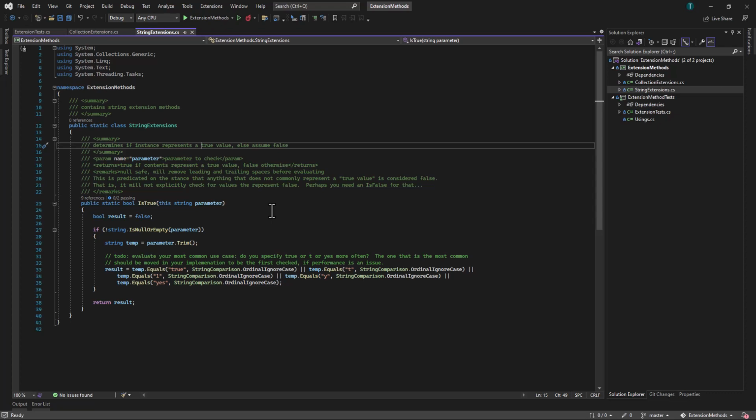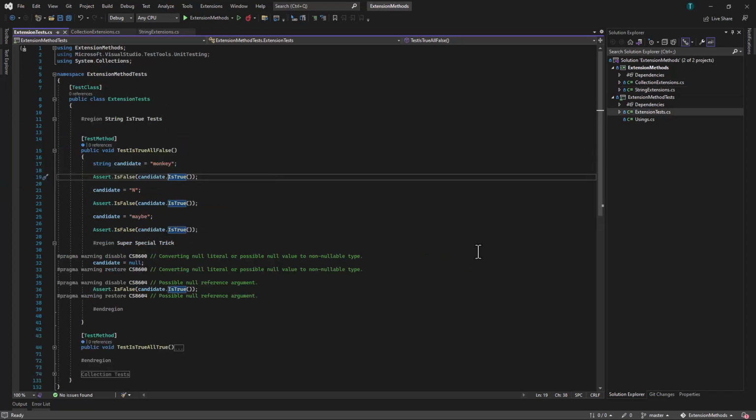The second consideration is that this is English. True, yes, Y, all of those are English words. So if you have a case where English values aren't what you're looking at, you'd want to change this. You could make this read from a resource file, from a config, from a database, whatever you want to do. I kept it simple here because while I do hate hard coding, in this particular example I've isolated it all to one location. So it's not too bad in my opinion, especially not for the educational purposes that we're here for. So let's go take a look at how this is used.